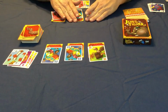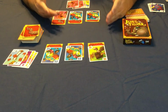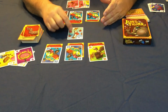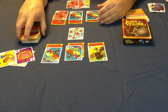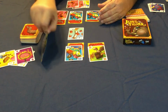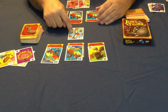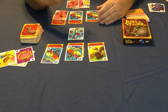So what's going to happen during gameplay is the first person is going to play a card to the junk pile. So this person is going to play a 1. 1s are special cards. They allow you to peek at one of these underneath cards, so you kind of know what you have. So he's going to peek. He sees he has a 6 under there, and you don't show the other players, but you get to peek at your card. So now I have to play a card, either the same number or a higher number.